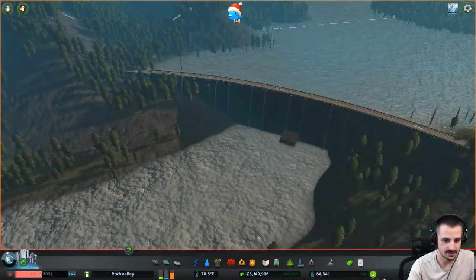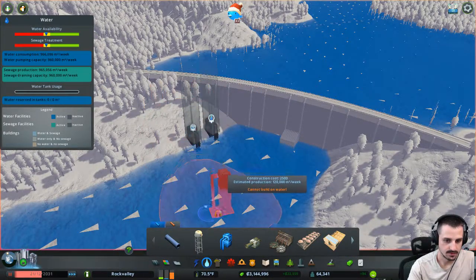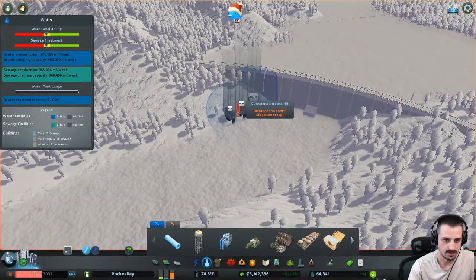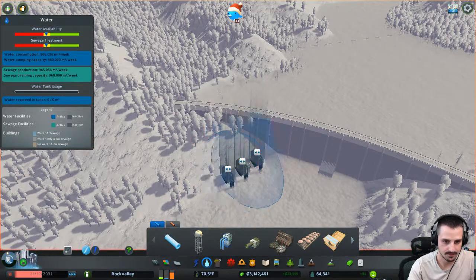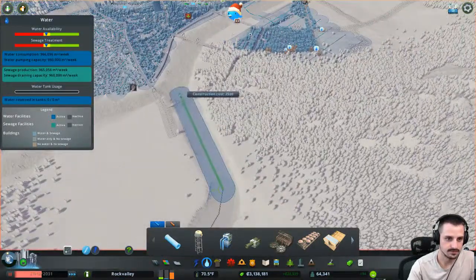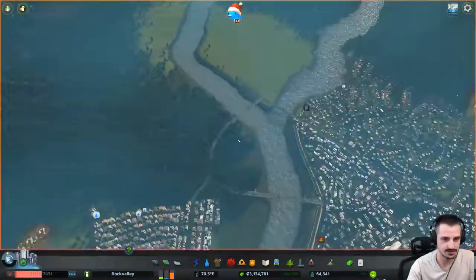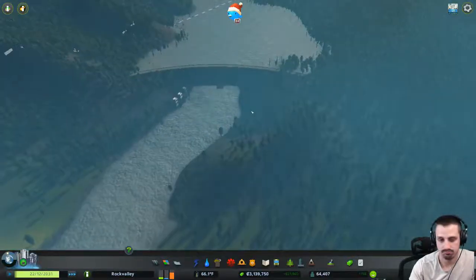Speaking of which, this is a great spot to get water from. Let's do that. A couple pumps in here. There, I got the power hooked up to them since they have a freaking dam next to them. Oh, let's pipe it under the river. That'd be really expensive to do in real life, but it makes sense in this game because it costs no more to put it underwater than to put it on land.